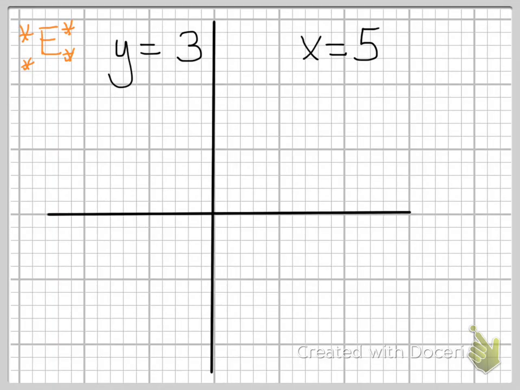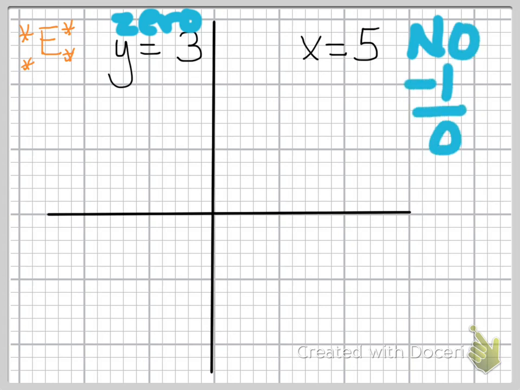So here if we look at y equals 3, we know this is in slope-intercept form, but we don't see an x, so we know that this slope is actually 0. And we look here and we see this is x equals 5. So we've got to remember, how do we graph x equals 5? Well, those are ones that have an undefined slope. Or we can think about it as a -1 over nothing. So let's graph these and see what we get.